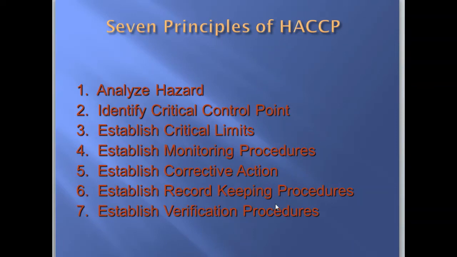In every food industry, the key aim is to carry out an analysis to find out what probable hazards could cause quality damage to the food product, what steps can control the hazard, and up to what limit the hazard level can reach. You establish monitoring and corrective measures, and at each and every step you should have a record and verify whether the corrective action has been taken or not.